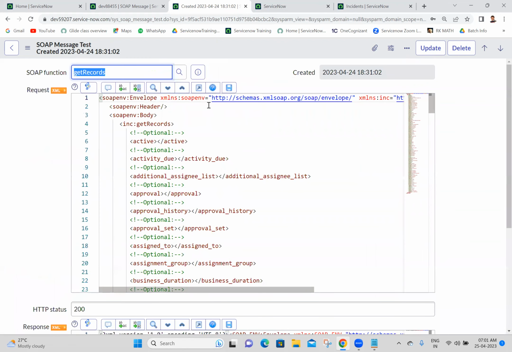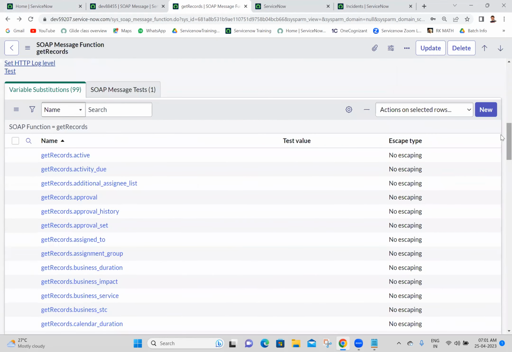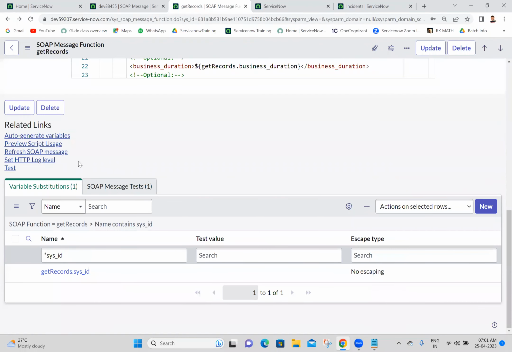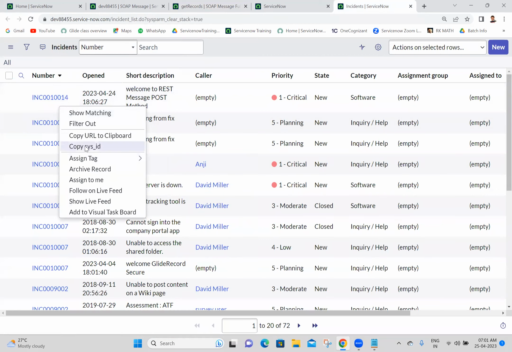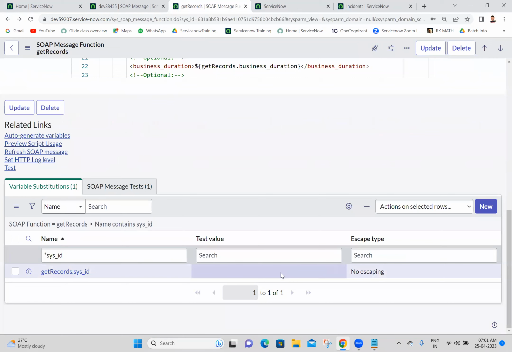Next, for example, I want only one record's information. We have to provide the society here. Now I'm providing this record number, ending with 1, for society, and I'm pasting it here as the test value.